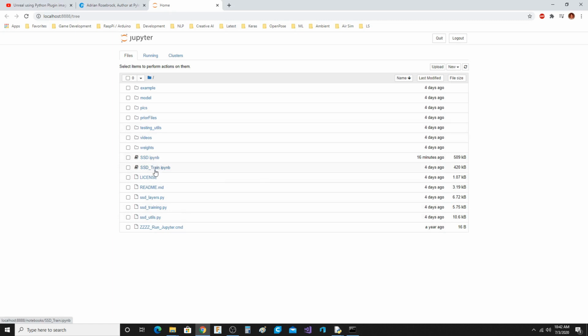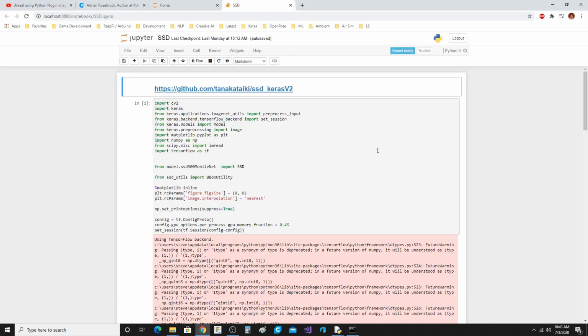The one advantage we have with this fine gentleman's project is he also trains. These are the actual notebooks themselves, and he has a trainer, but we're not going to go into that right now. We are just going to do inference.